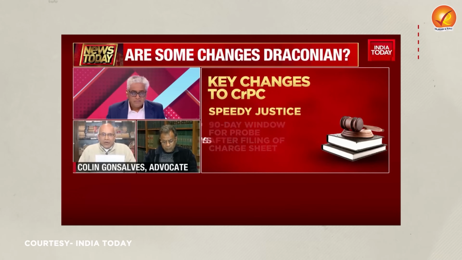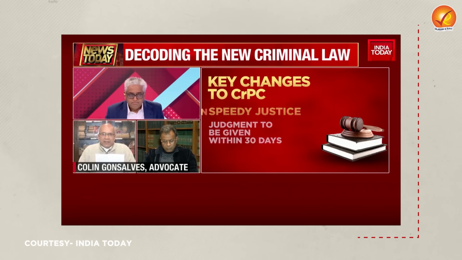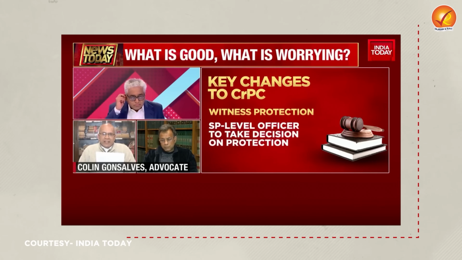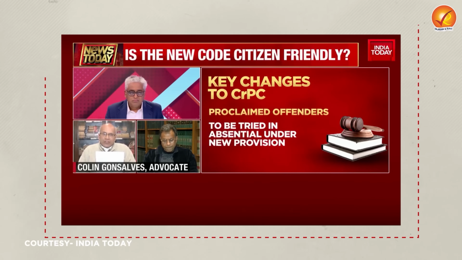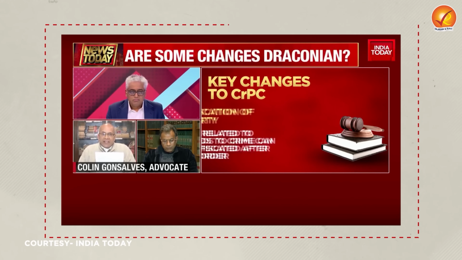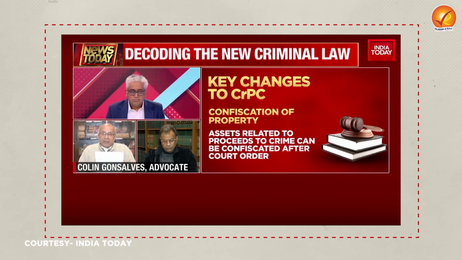Now, advocate Colin Gonsalves has said that these provisions could make these laws more draconian than the colonial era laws which these new laws seek to replace. "The laws enacted by this government are 10 times more draconian. First, in the British period, you could keep a person in police custody for a maximum of 15 days. This limitation was put because torture takes place in police custody. Now that 15 days has been extended to 90 days and more. That's a shocking provision enabling police torture."